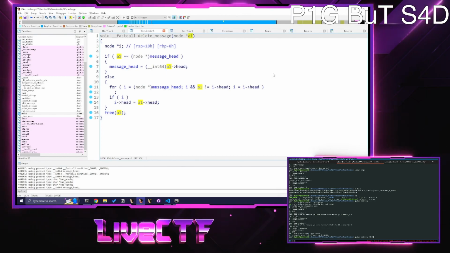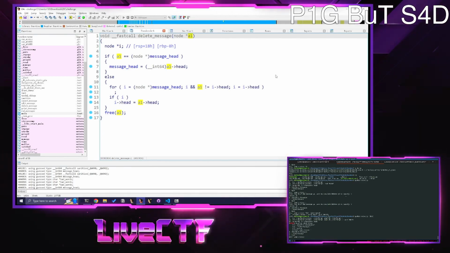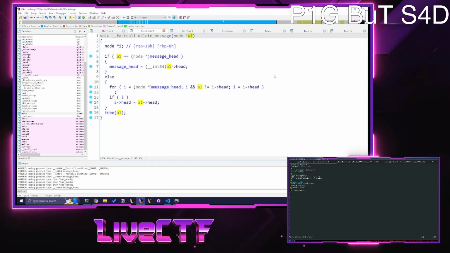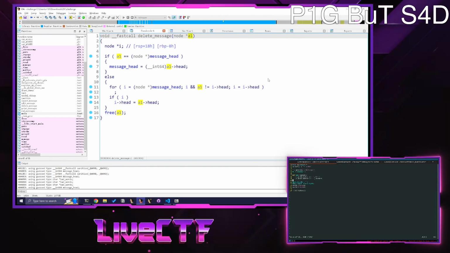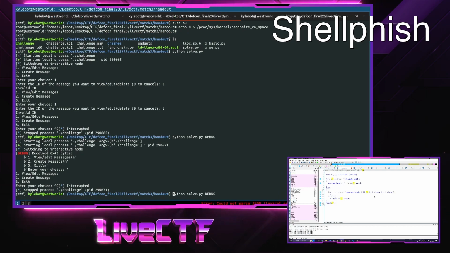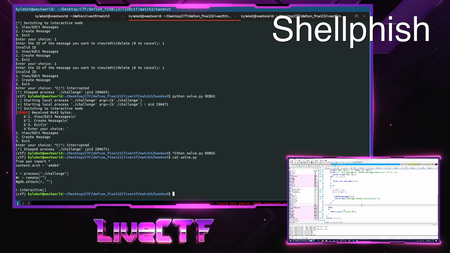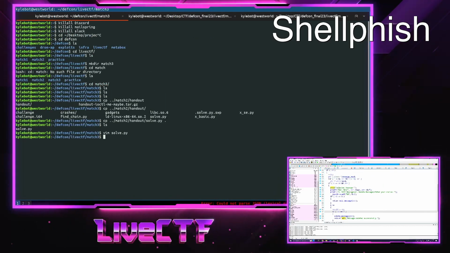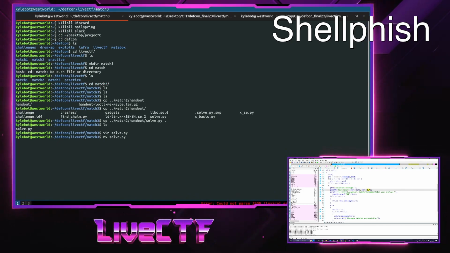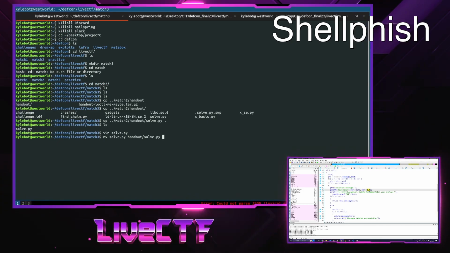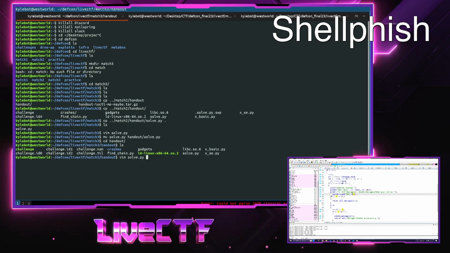Yeah. So right now P1G BuT S4D's focusing on the delete message function here. What's Shellphish looking at right now? Switching over to Shellphish, I see that you can see it was very quick, but in their solve script they had a function to create a new message, and they put in these bad words.